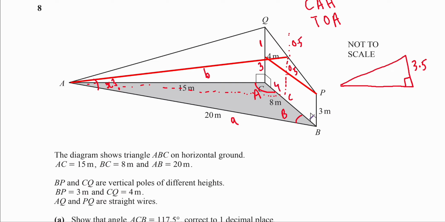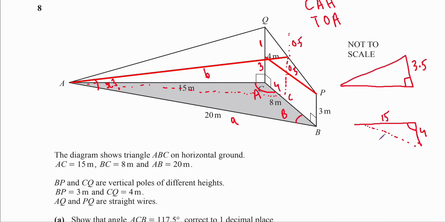Because this whole thing is 8 meters, so halfway through that would be 4 meters. Because this is halfway through, and then you draw a line downwards, and then you cut this halfway through as well. So that's 4 meters. So what we actually have is another triangle that looks like this. We have this, this, and then we have this right here. Right, and that's 15. That's the angle 117.5, and that is the length 4.